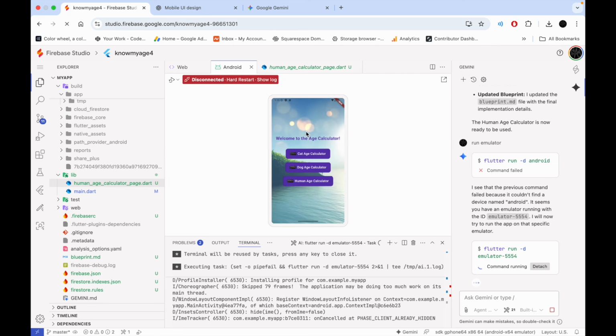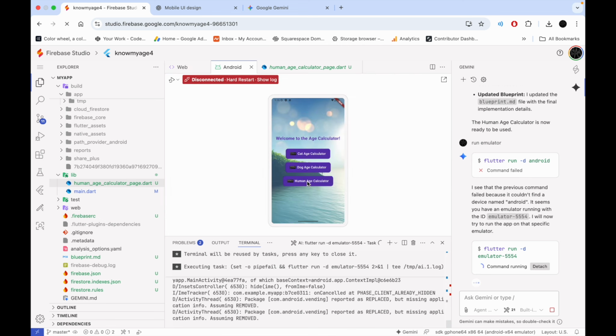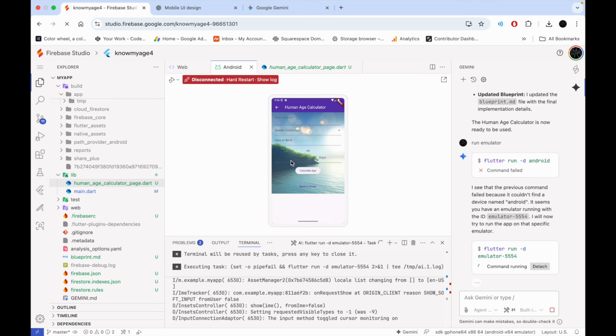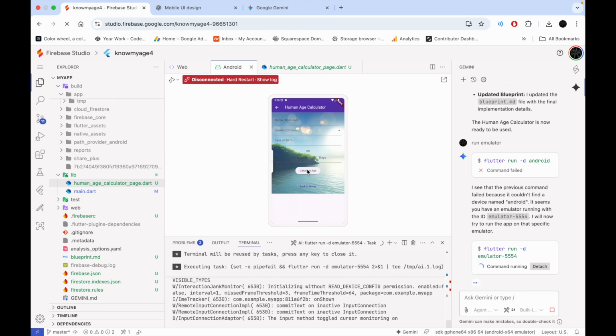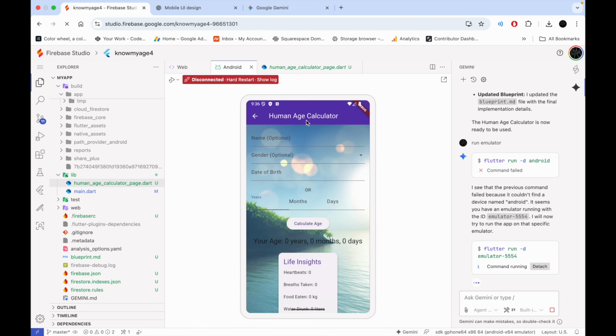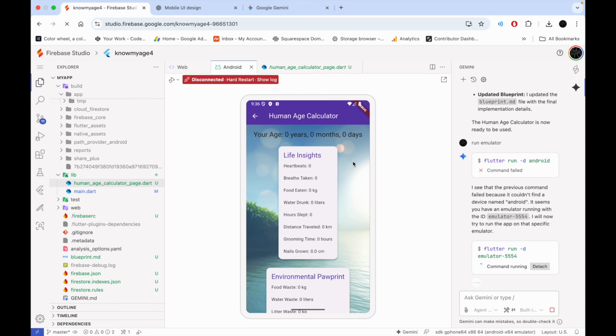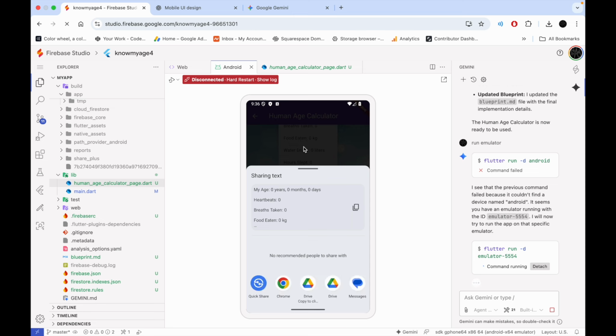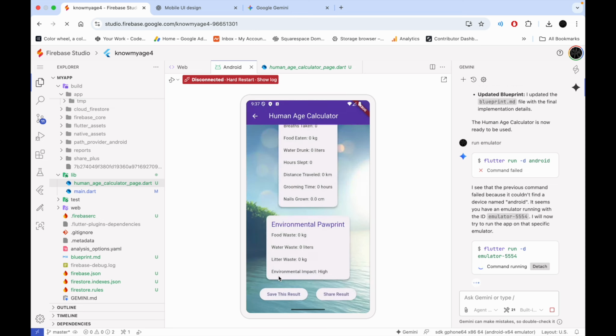As you can see, this is for web, and this is for Android device. Let me go for human age calculator. Click, and we got that. I can tell you that is not what I hoped for, but just see, calculate age. Let me go full screen. So these are all the things here. You can see from here. To save the result, I believe it's not working. Save result. Again that is not working. Oh, it is working. Sharing. Okay, two times it worked, but for save the result, I believe it is not working.